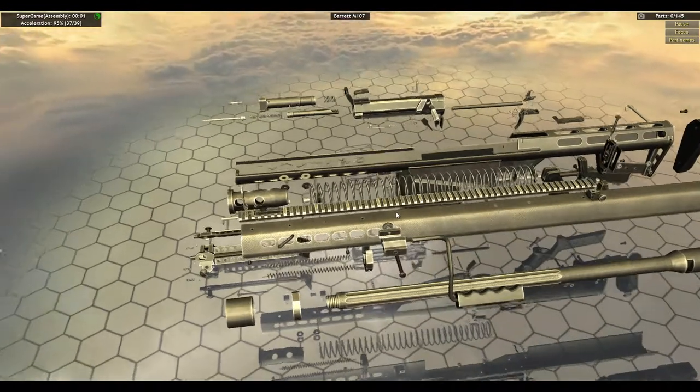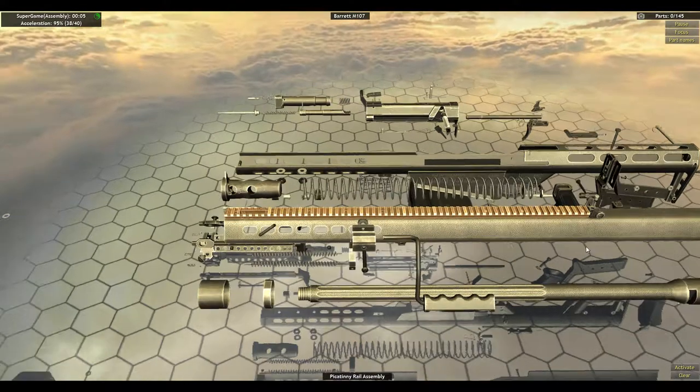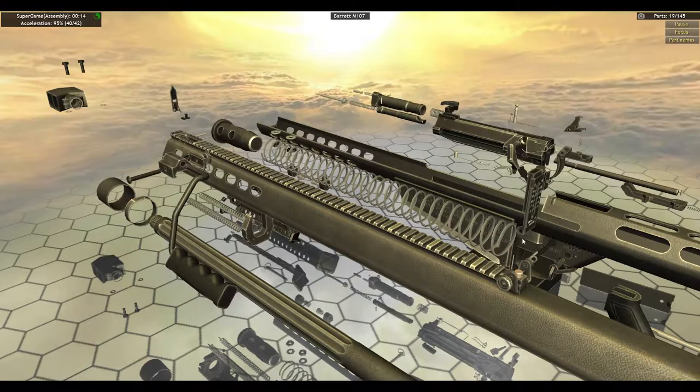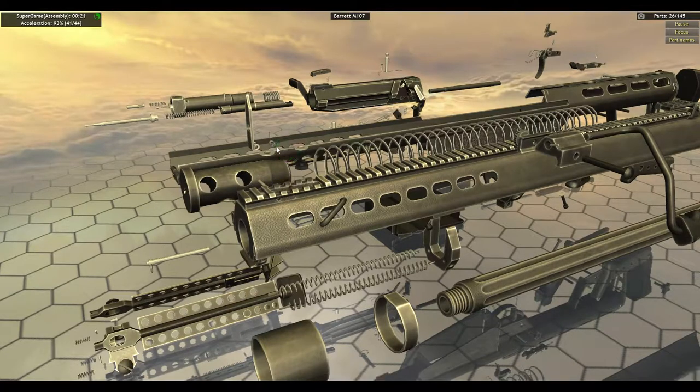Okay, so put the rail back on. You probably will get first here, actually. We're really moving and pretty good. As long as I don't fail putting back together the bolt like last time. Oop, didn't get that accelerator, which is fine.